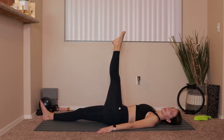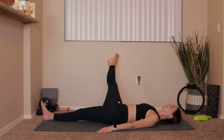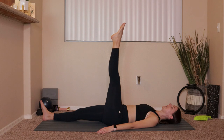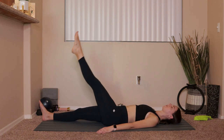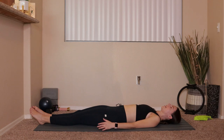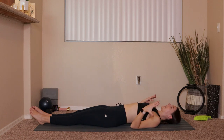One more. We'll cross over. Good. And then pull back in and in and in and in, in and in. Good. Left leg comes all the way down. We'll take a nice deep breath right here. Exhale, we'll let it go.